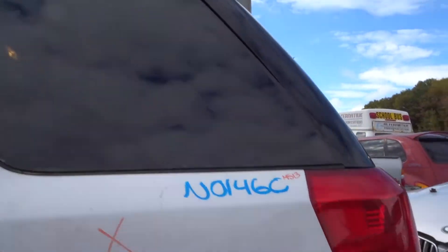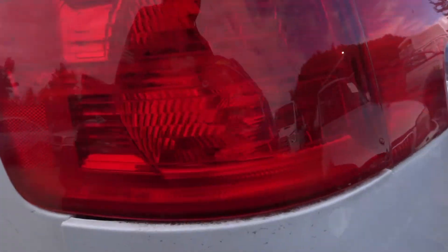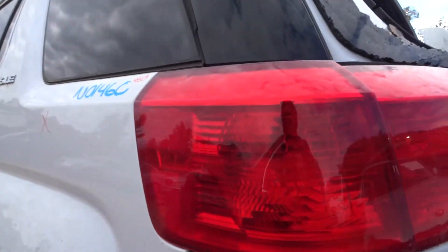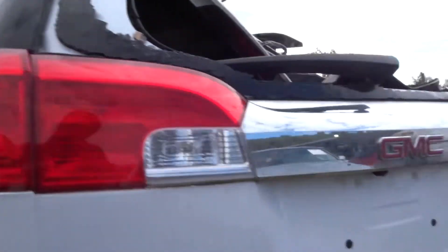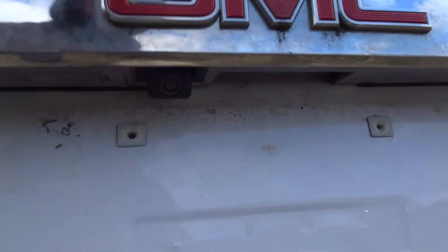Left rear door, pretty clean here overall — you've got one small ding behind that front door, but overall looks awesome. Privacy tint glass. Good quarter glass coming off the left. Complete left rear suspension in good shape. All wheel drive, so you've got a good rear carrier and good transfer case. Tail lamps on the left are good. Lid gate, quarter mounted, both in good shape. Got a good backup camera coming off of this, and we're looking at a good rear bumper rebar as well.